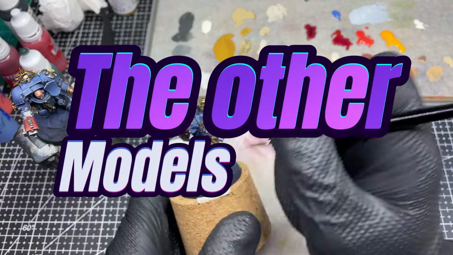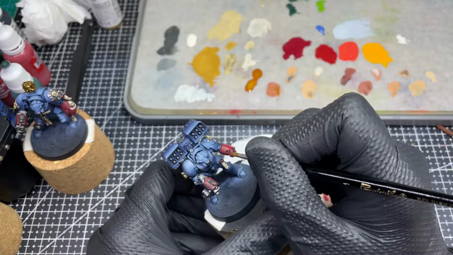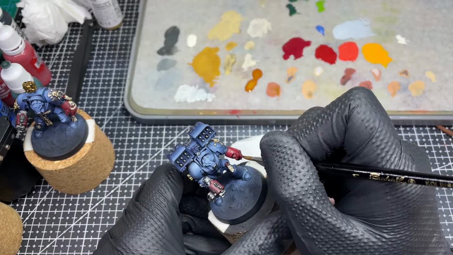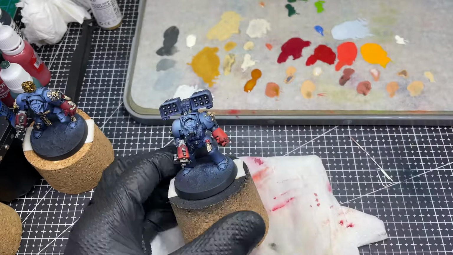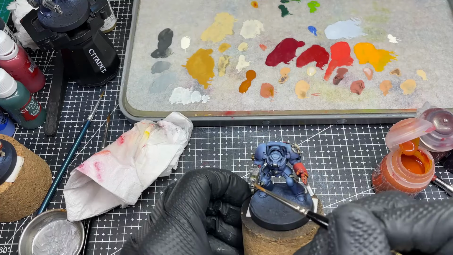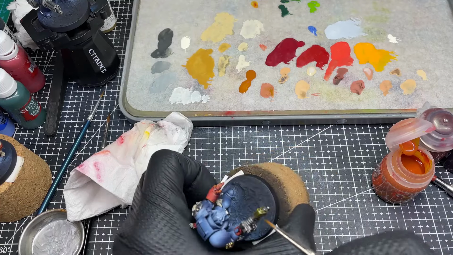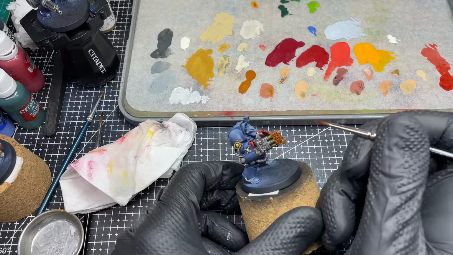The rest of the work was more or less the same as with Sergeant Spejson. Highlights, edge highlights, details, correcting mistakes, adding some fun bonuses, decals, doing the bases, etc. I will leave you now for more or less 2 minutes without speaking, just with some of the work I was doing.